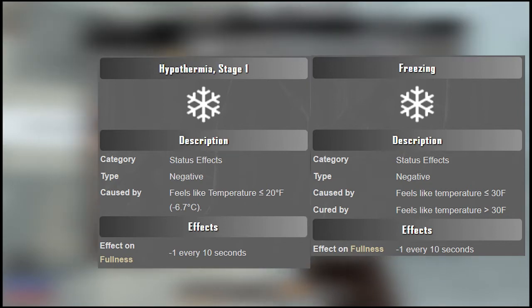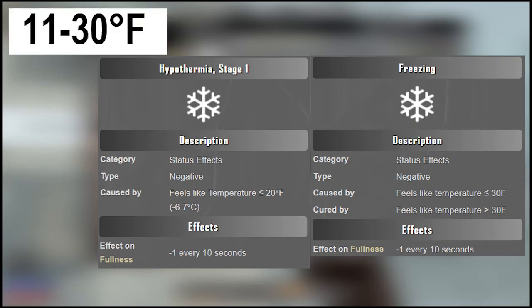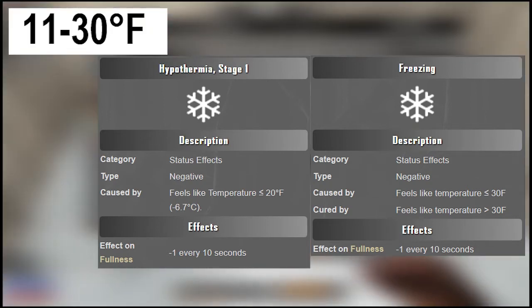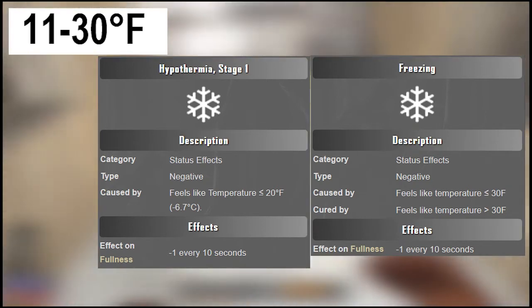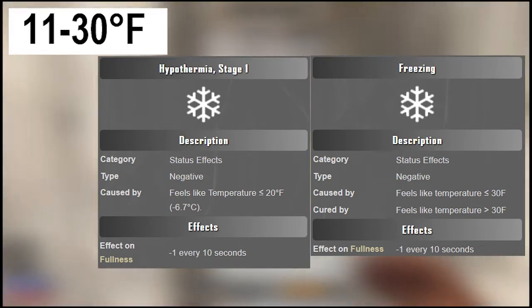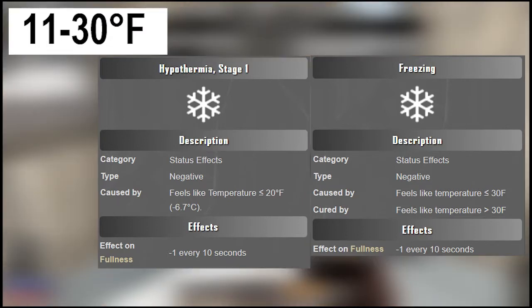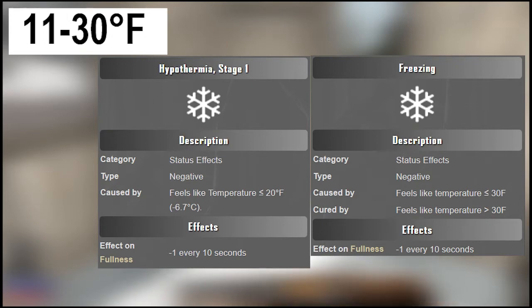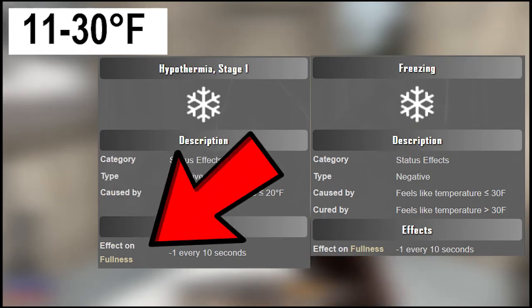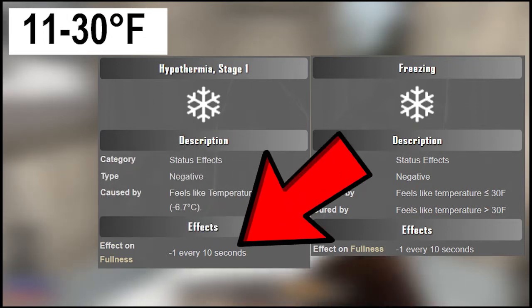Now, the hit to our stamina isn't that bad, so this is actually the sweet spot we want to be in before our health starts to take damage. We actually want to keep our core temperature between 11 and 30 degrees Fahrenheit. It will severely drain our hunger. Seriously, if you stay between 11 and 30 degrees Fahrenheit, then you will go from 100% hunger to 0% in about 11 minutes. You will receive 1 negative fullness every 10 seconds.